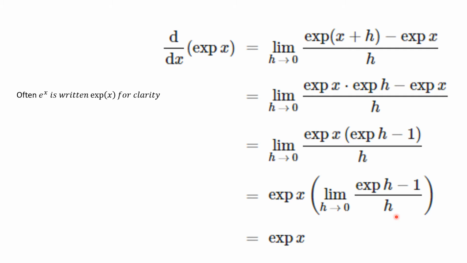And what we're going to do is evaluate this limit, and we're really going to see that this limit in the parentheses here really is 1. So that means the derivative of e to the x is e to the x. That's kind of an amazing thing. Here you have a function whose derivative is the function itself. But let's be complete, and we're going to talk about this limit a little bit to convince ourselves that it really is 1.